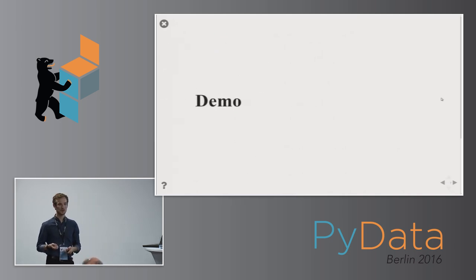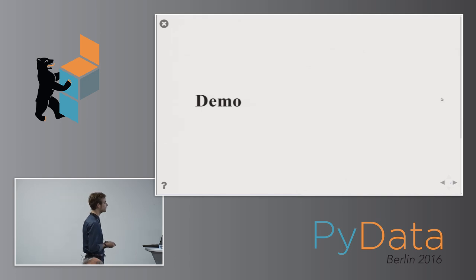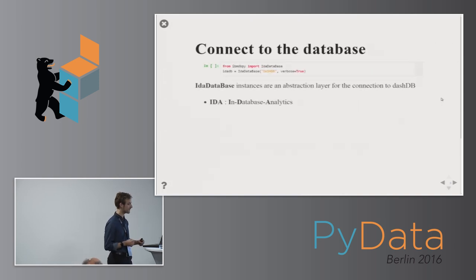And now I want to do a demo with this tool to give you a feeling of what is possible with it. It's more, I'll say, a prototype now, so it's just meant for fun and for playing around with the database, but it could be a real robust product, I think. So here in the first step, I'm connecting to the database. For this, we use an object that we call the IdaDataBase. It's an abstraction layer for the database. And here I connect to a database that is called dashDB, and I already have all the settings. You're not seeing any password here because I have all the settings in my ODBC setting. And interestingly, I activate the verbose option to true, so I'm going to show you the SQL requests that got generated when I do the next queries.